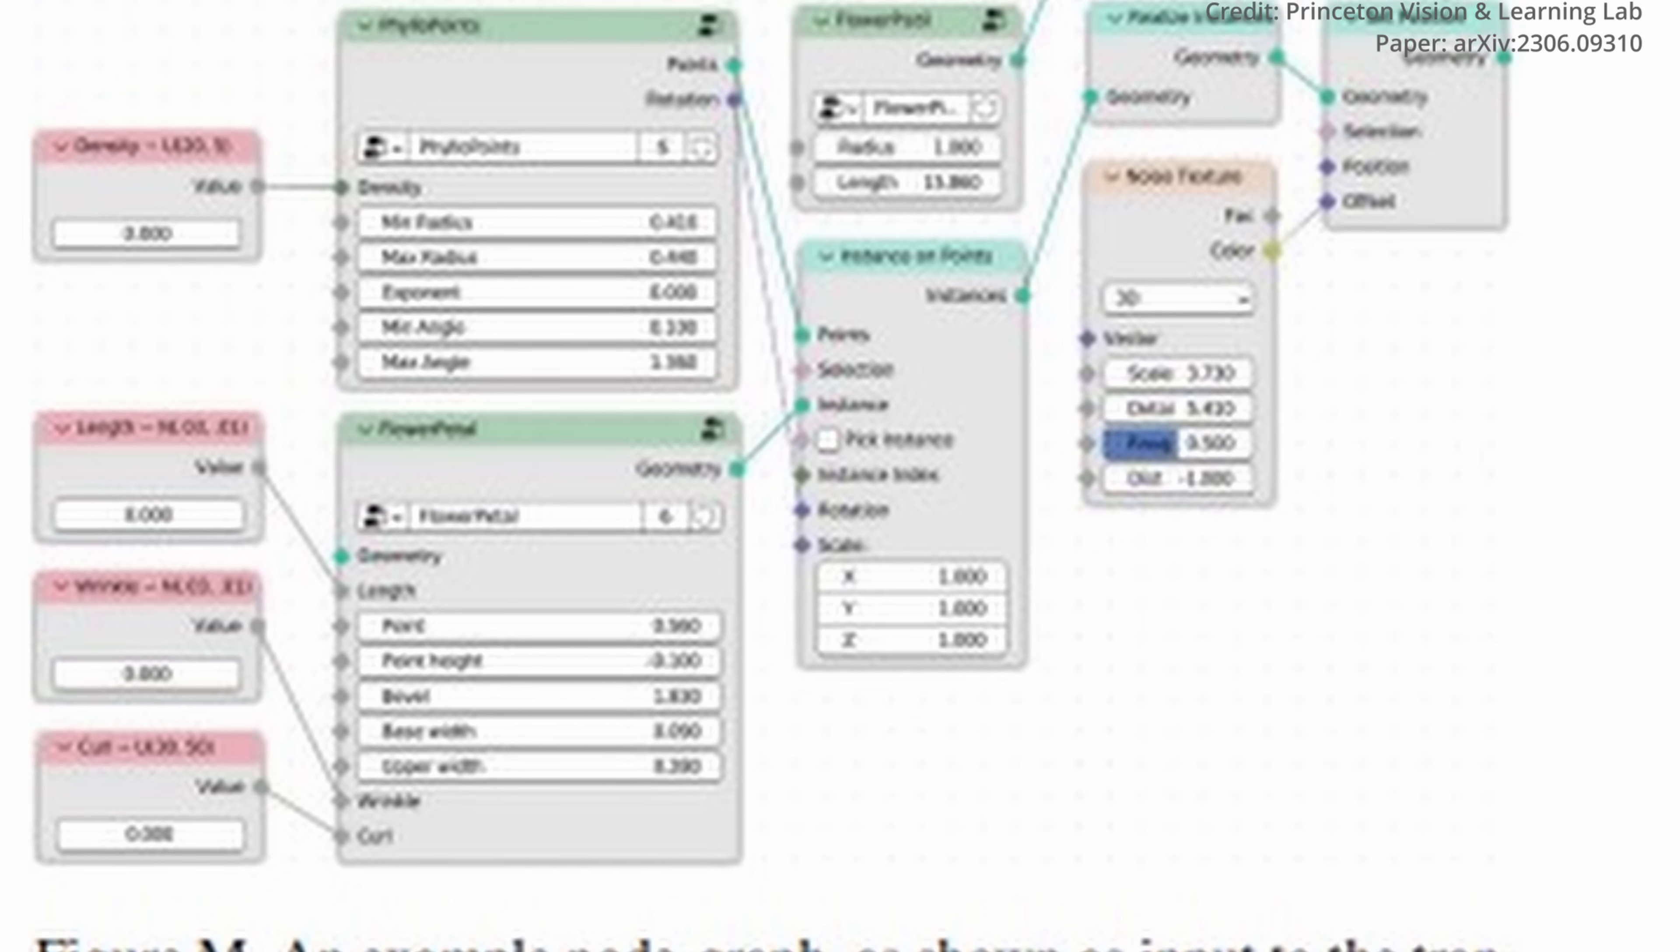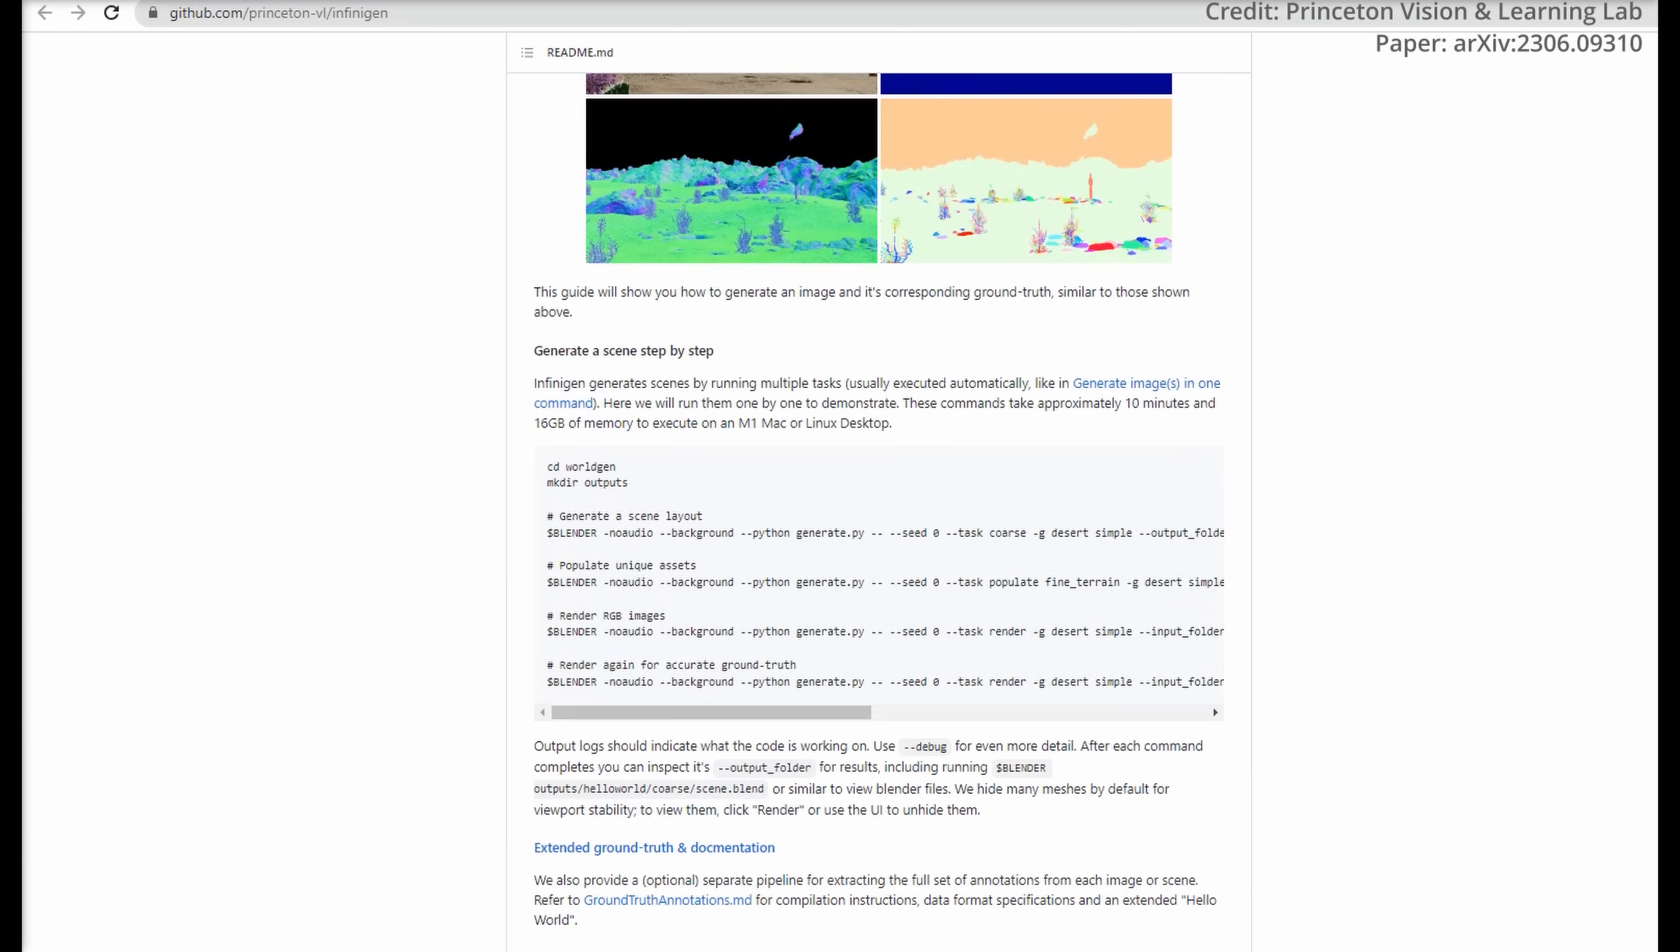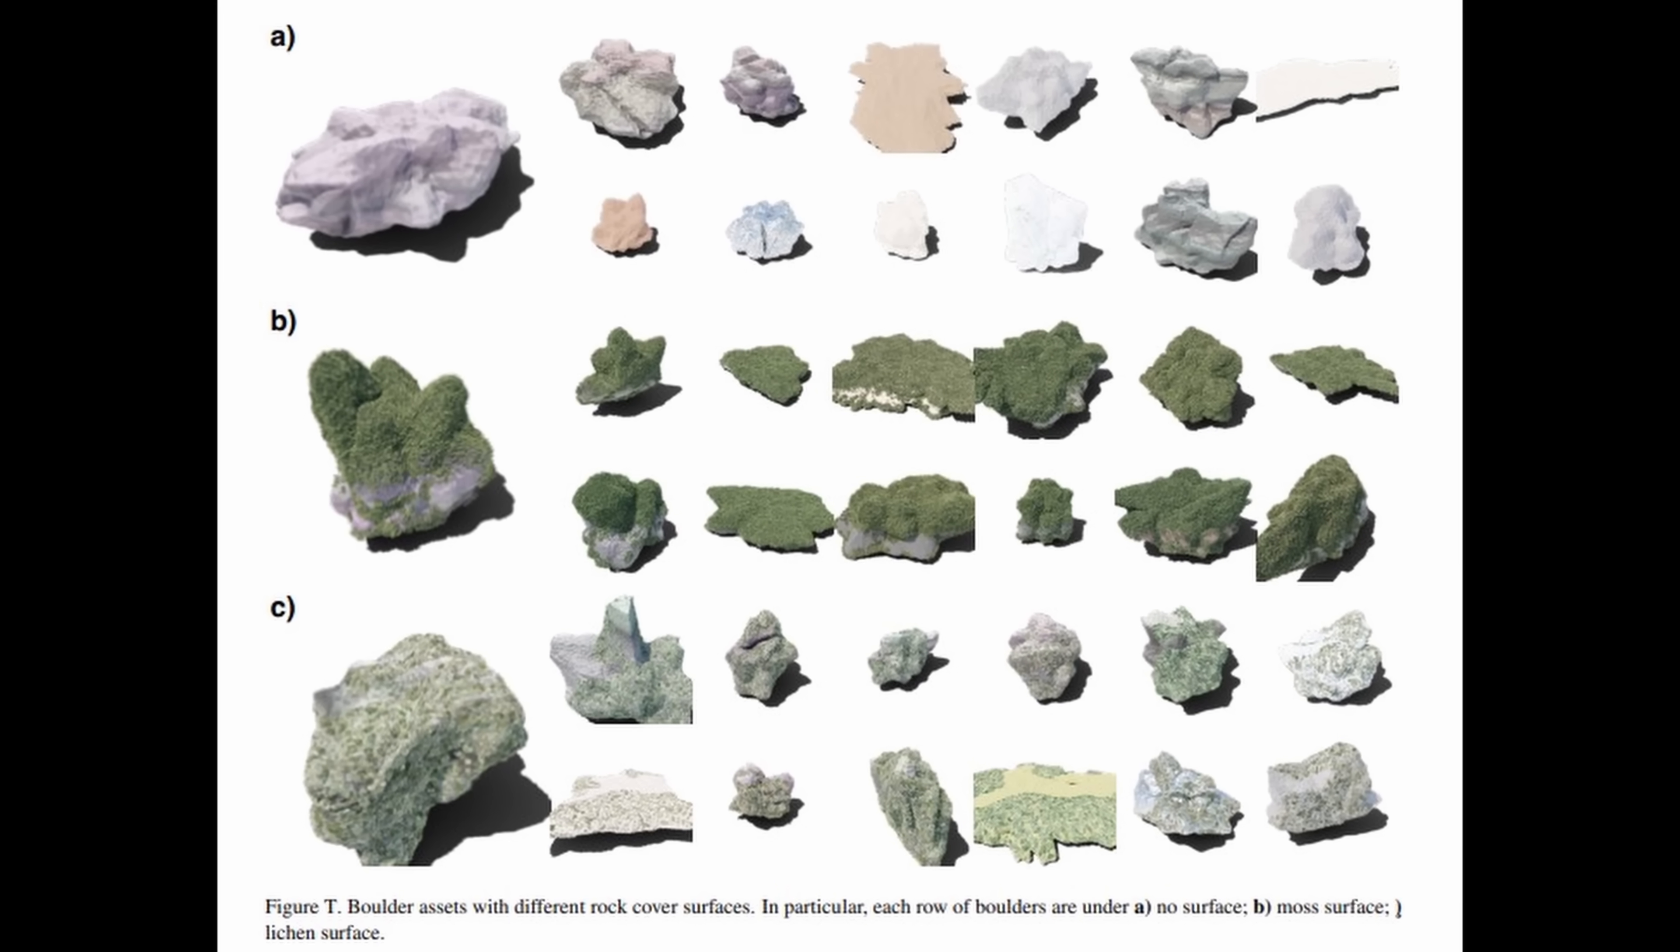The advent of this technology has even wider implications for the tech industry at large. The introduction of Infinigen signifies more than just a breakthrough in synthetic data generation. It's the dawn of a new era in computer vision. Infinigen's introduction ushers in a significant advancement in generating synthetic data for computer vision tasks. Its procedural approach, fused with its photorealistic scene creation capabilities, bridges the existing gap between synthetic datasets and the complexity of real-world objects. This invaluable tool for training models in various computer vision applications paves the way for a future where AI more accurately interprets and interacts with the world around us.